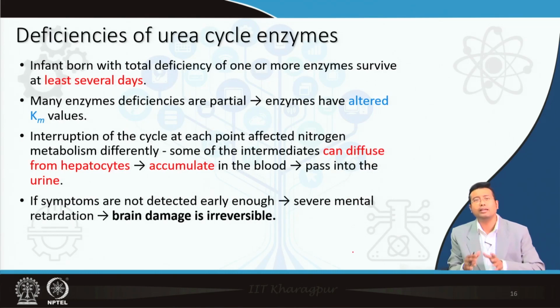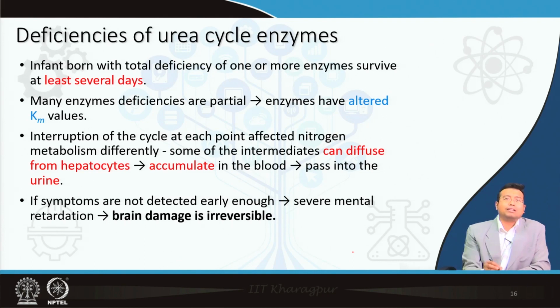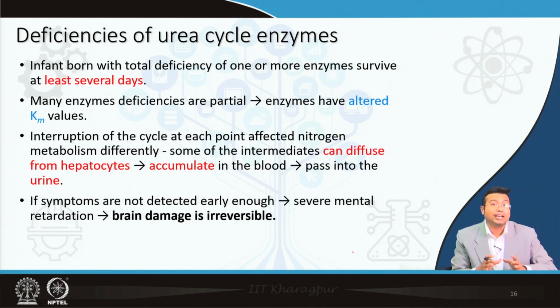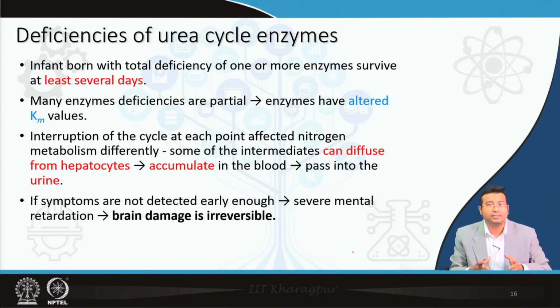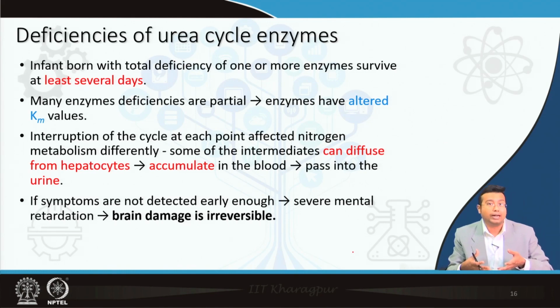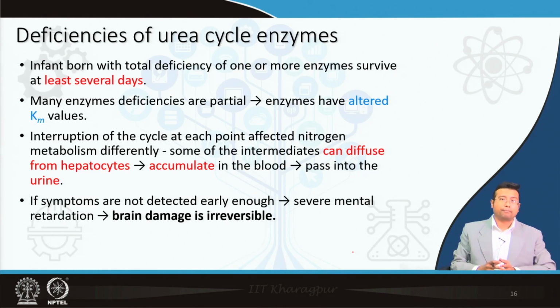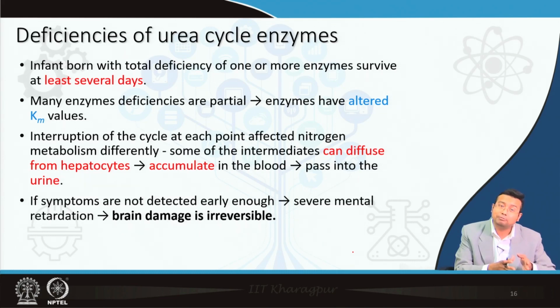Alright. For the next few slides we will be discussing a few facts about urea cycle deficiency disorders, right. These enzymes are coded or formed while the baby is in the fetal stage. So, the deficiency of these enzymes will be manifested as and when the baby is born, right. This is the reason for congenital hyperammonemia. The term hyperammonemia we will discuss again later, and we have also discussed it previously in our earlier classes. It means an excess of ammonia, alright.